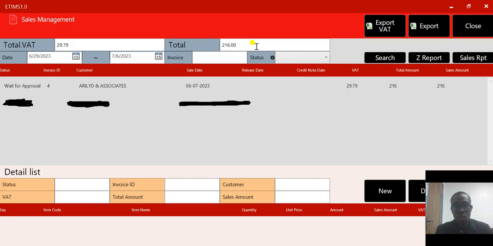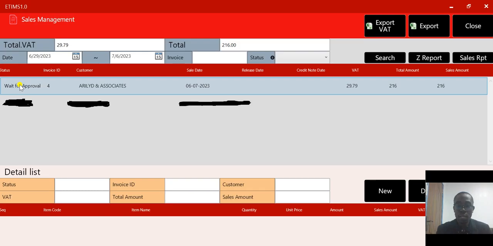The next stage, you can see on the status, this item has not yet been approved. It is waiting for approval. So the next stage would be for you to make sure that this item has been approved so that you can go to the next step of generating an invoice and print it out.